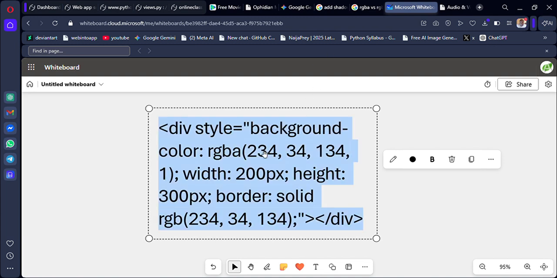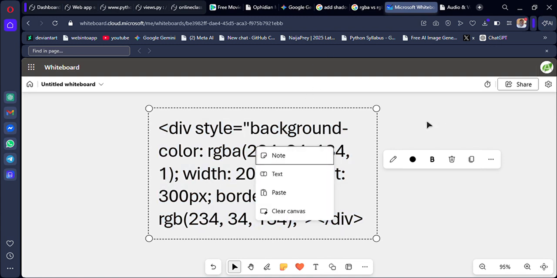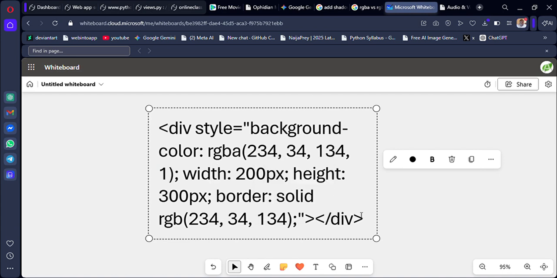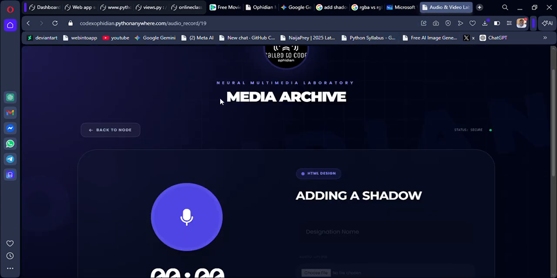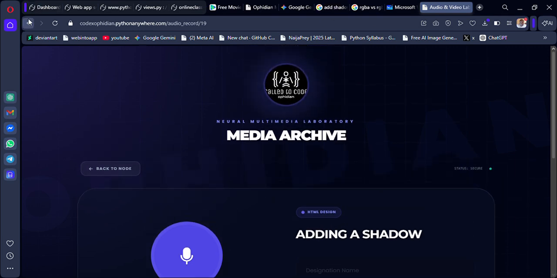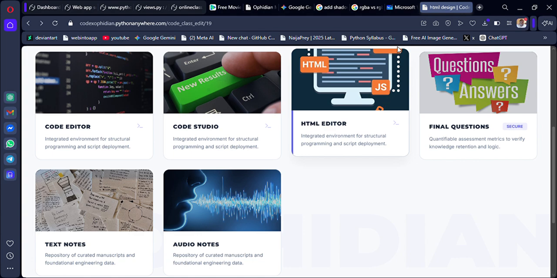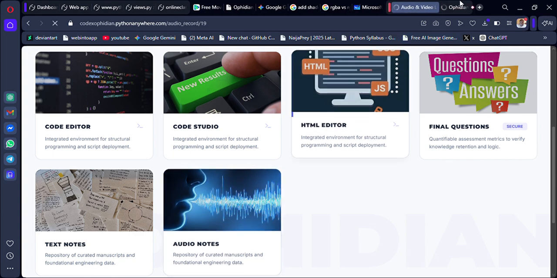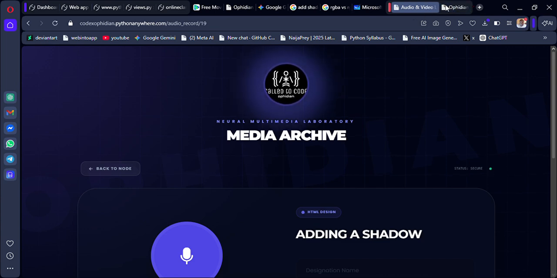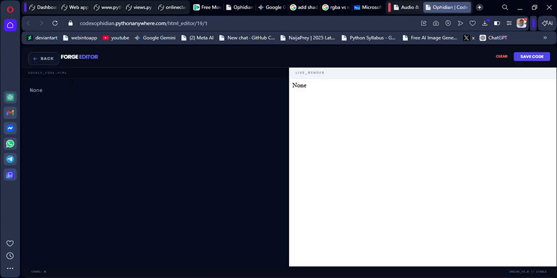Let's copy that and take it to our HTML editor. Here we go. All right, that's our HTML editor. So I'm going to put that in there.